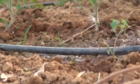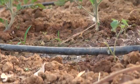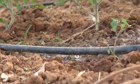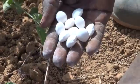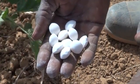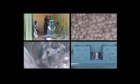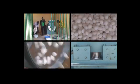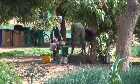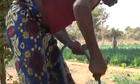With drip irrigation, water is applied to the crop in a continuous way, drop by drop. Another income-boosting technology that is easily combined with drip irrigation is urea supergranules. Supergranules are made by pressing the powdered dry urea using a briquetting machine. Before we take a closer look at how it works, let's listen to some farmers from northern Burkina Faso about its benefits.